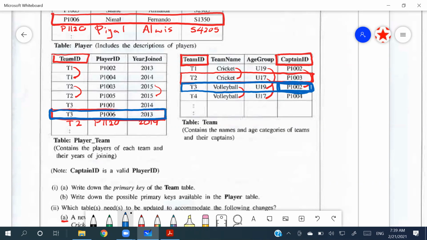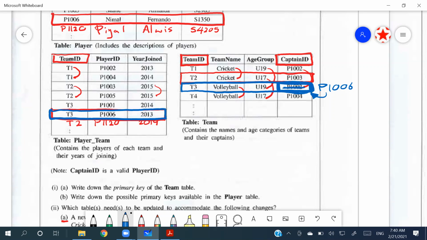So P1002 is the captain so far. Now P1006 is going to be the captain. So P1002 should be taken out, and instead you should have P1006 as the captain, or the player captain ID.